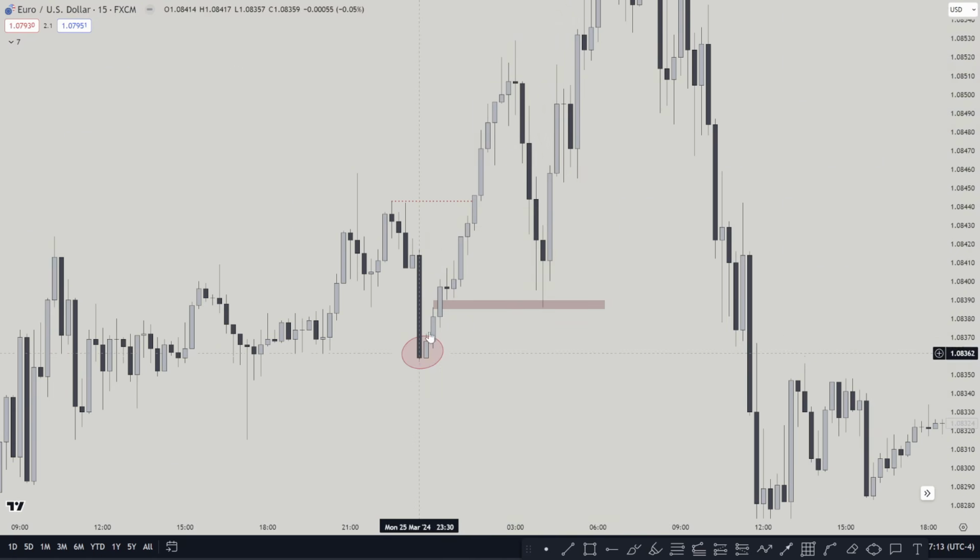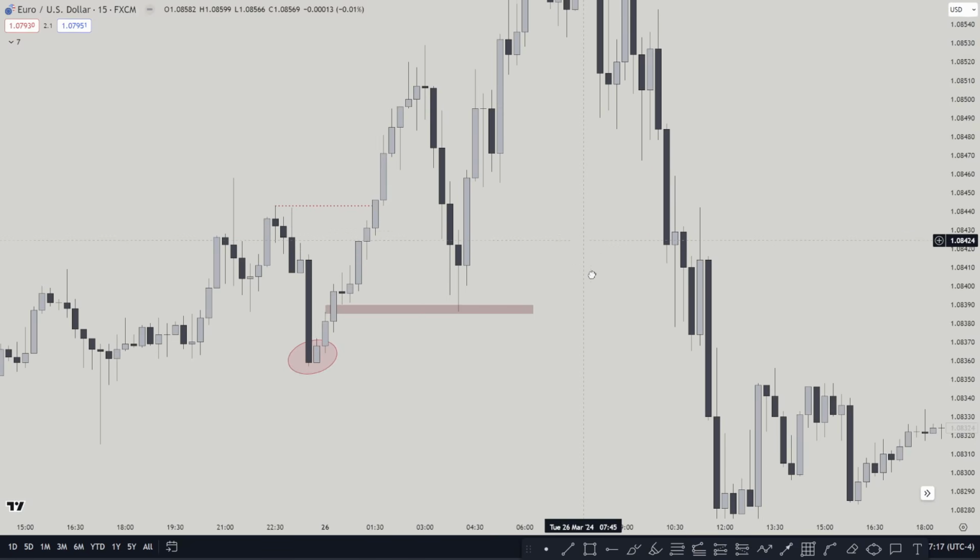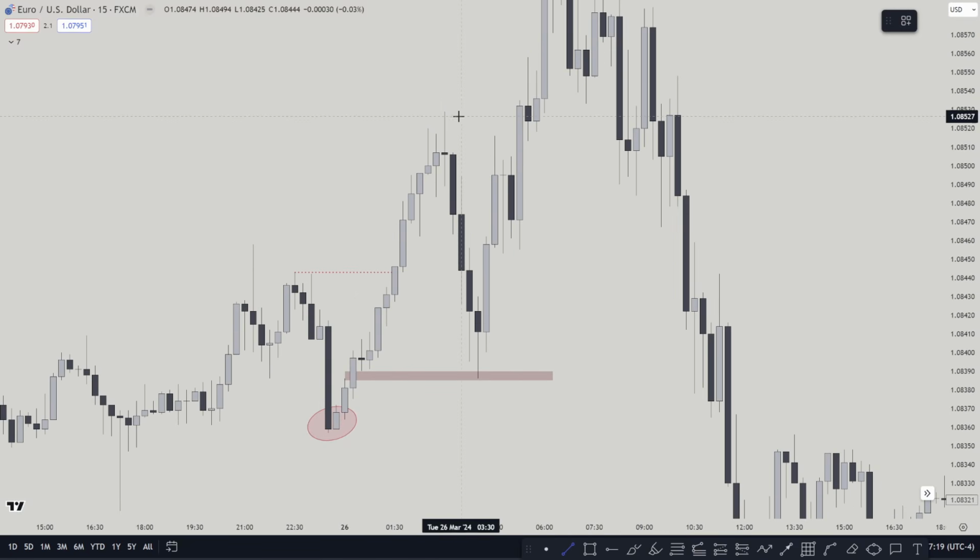Now let's forget about this and see, we have the strong low. We're still continuing up. Now, what a lot of people would do is looking at this breaker structure and considering this as a strong low. However, it's not. Why? Because it did not take a major liquidity. It was only a retracement into a fair value gap.